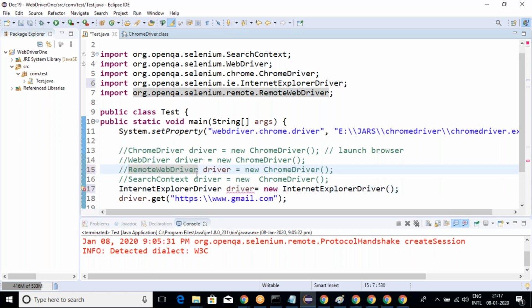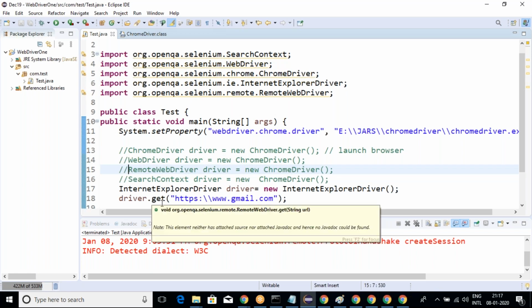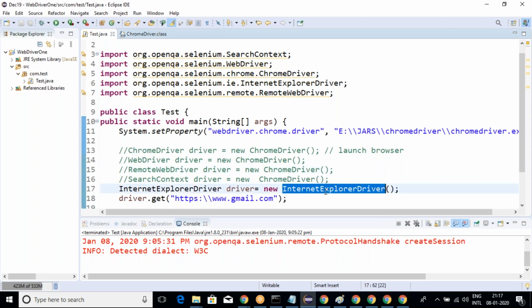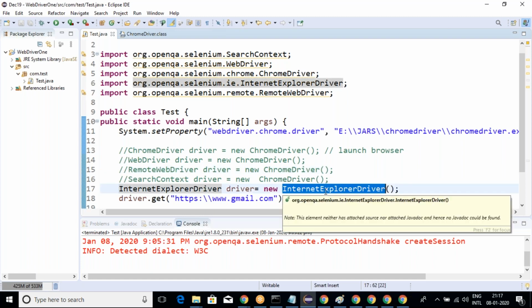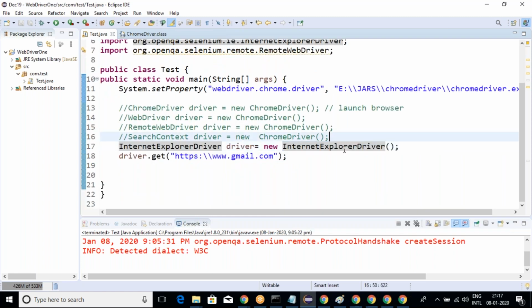Observe. Now this get method refers to which class? It is referring to the Internet Explorer browser, nothing but the Internet Explorer driver class. We are creating an object of the Internet Explorer driver class.